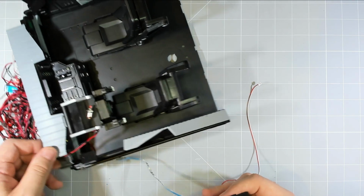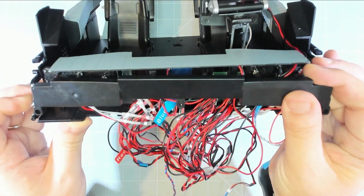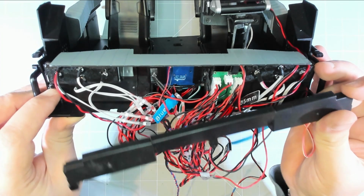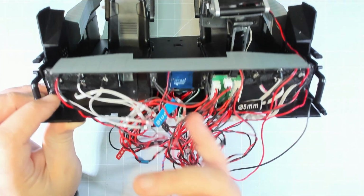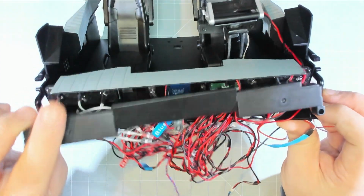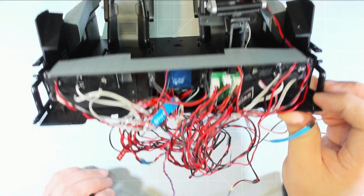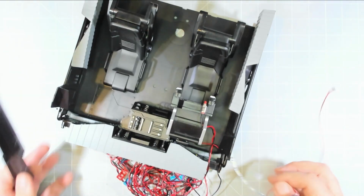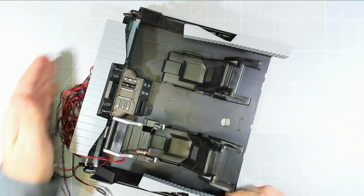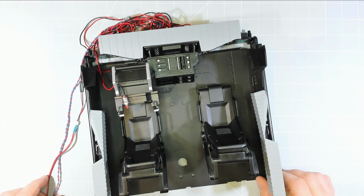And I'm trying to make it for you to imagine how it would be screwed in. This will go on here, and there's a screw there, and it would have been a screw in the middle and a screw just onto this side, and that's how this would be, and that would illuminate your panels. But as you can see, mine has been modified quite heavily, and I'm not sure if I'll be able to power this up.